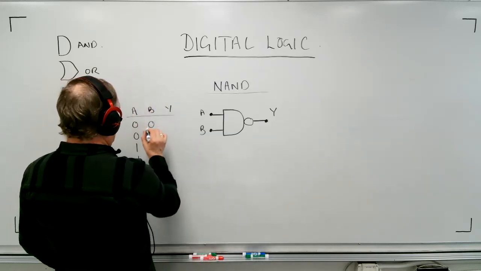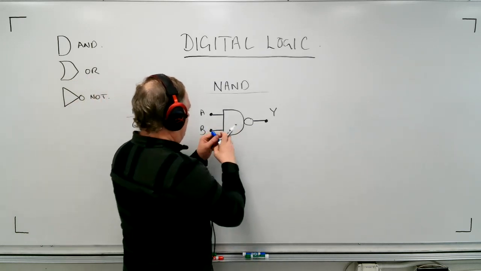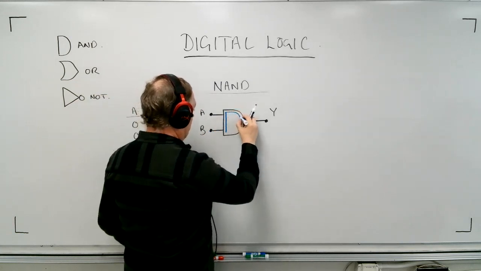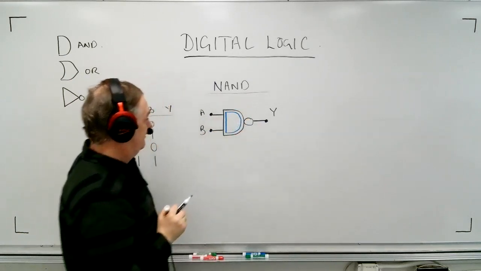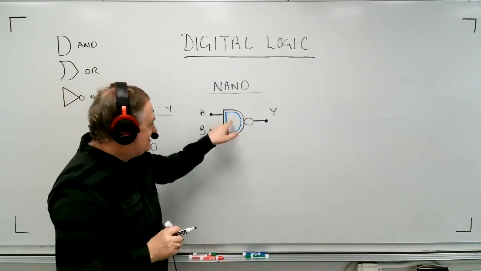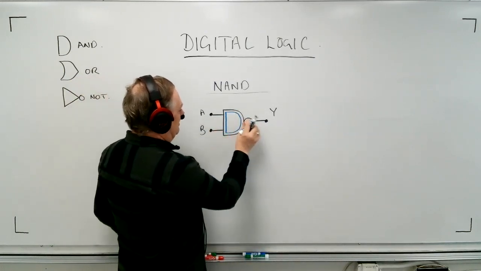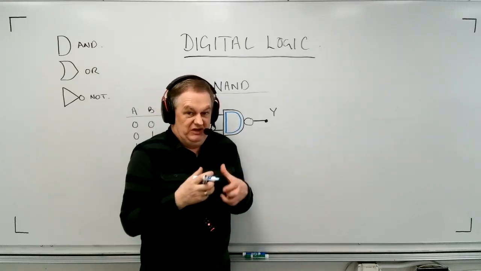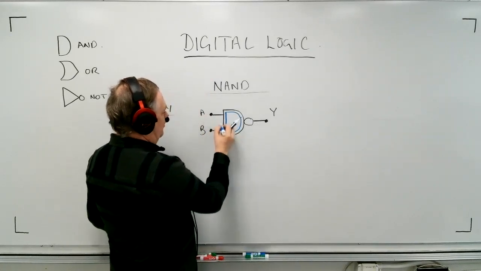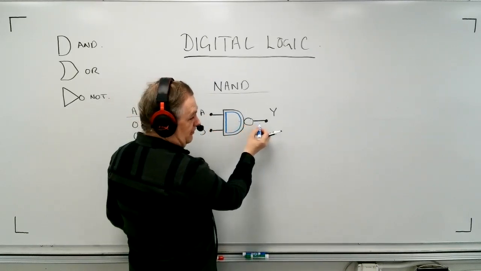Now, if we put in 0, 0, the way that you need to think of this gate is like this. Inside here is the fundamental characteristic of the gate. So this AND is always going to do the same thing, whether it's a NAND or an AND. Inside here, it just says, do I have this input and this input? But because this gate is built with a NOT on the end of it, if I get a 1 and a 1 here, I'll make this a 1, and then the output will be a 0.